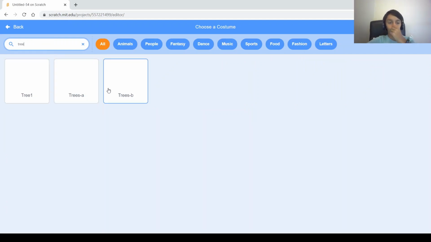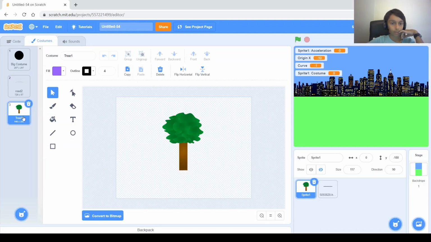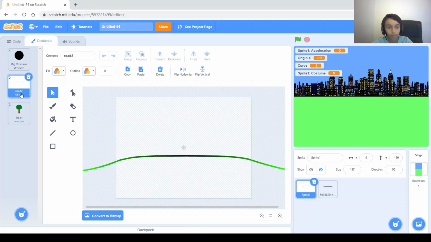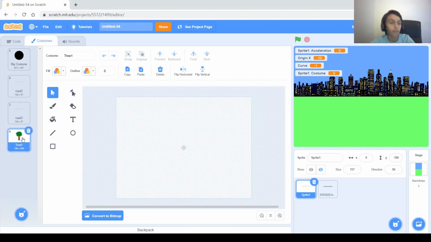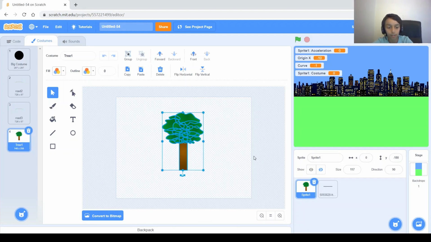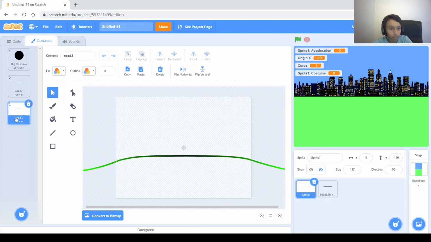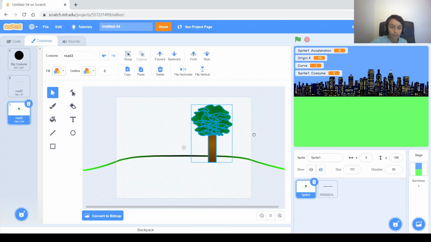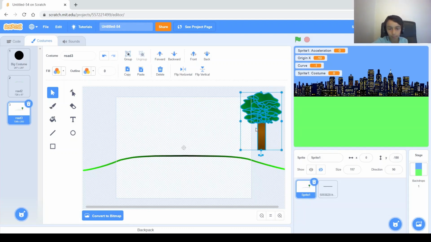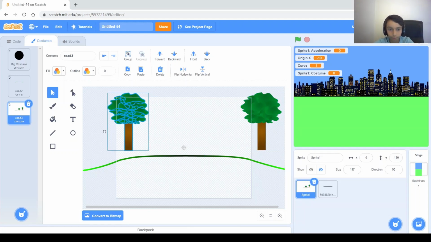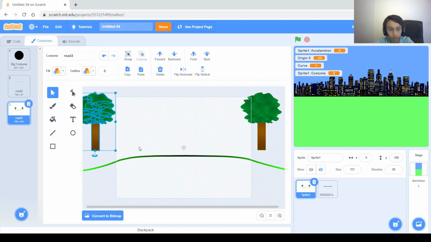So like I said, I'm going to put multiple trees. I'm going to be using two of these trees, probably these two, and then we can start with this one. What we want to do is simple. We want to first duplicate this costume right here, because we will need one just with a road with nothing on it. Then get this tree, select all of it, Control A, you can do it if you want, and then Control C, delete this costume, and then Control V so that it gets onto this costume, and we're gonna put it somewhere around that spot. And then paste another tree, and we're gonna put that over there.